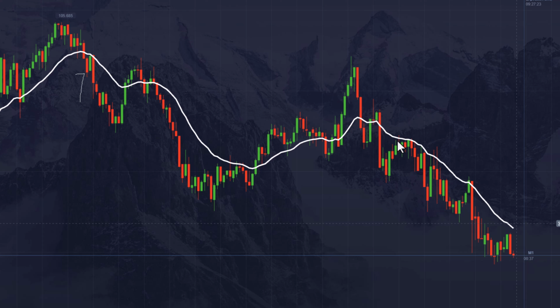Me personally, I like to look at it on a bigger scale. This is my leg 1. This is my trend break. This is my retest to a new low. You see it? So you can see it on a big scale. You can see it on a smaller scale. It's completely up to you how you want to take advantage of it.